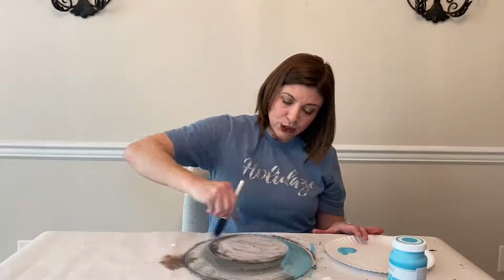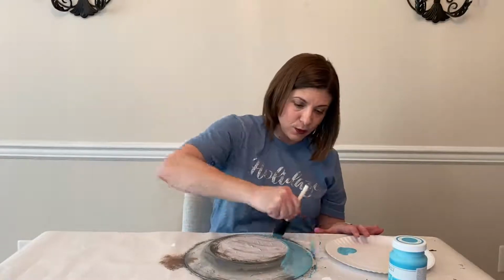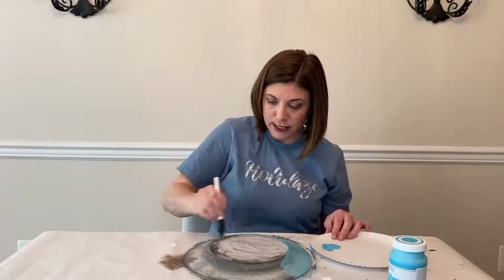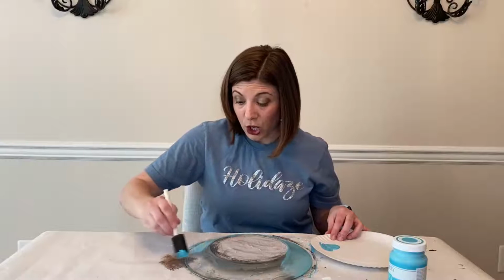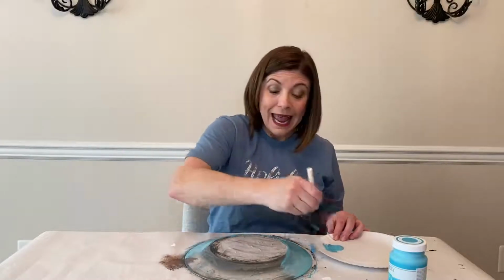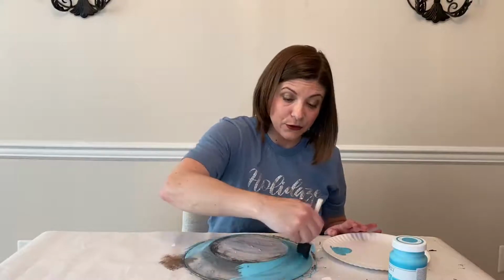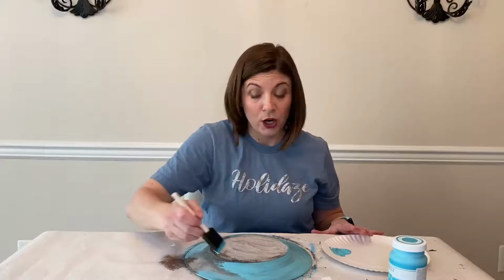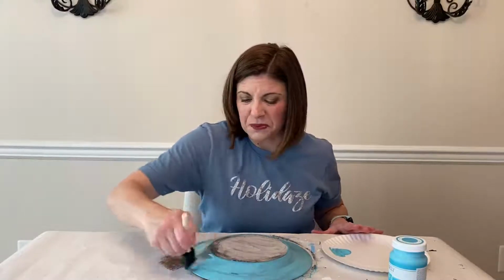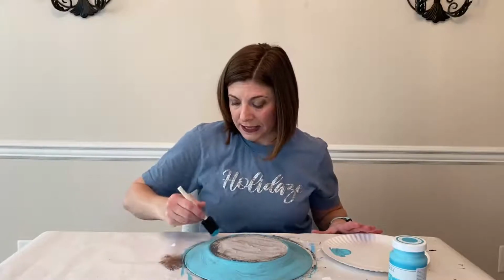Chalk paint is great for glass because it won't scratch off versus the little acrylic paints that we love to use on so many other projects. And it also dries really quickly if you're putting on thin coats. So I'm just doing a thin coat, and then I will go back around and add another thin coat. And then I'll just kind of look at it and see if I need to add a third coat or not. But you do want it to dry completely in between coats. Otherwise it could start gumming up or pulling up, and you definitely would not want that to happen.